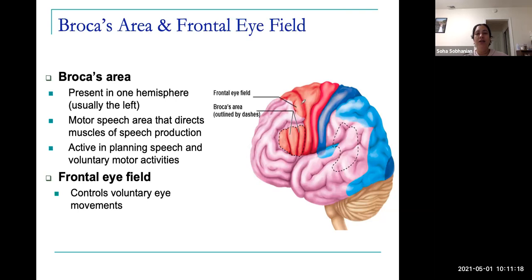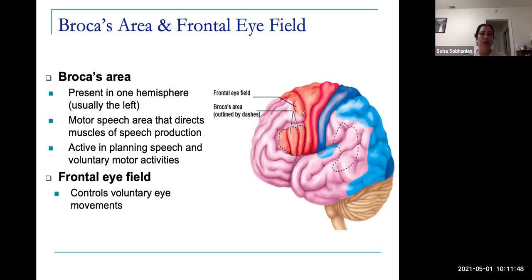The area right on top of that, which is what you see in red, is the frontal eye field. It's self-explanatory. It controls your voluntary eye movement. And I'm very cautious about this, guys. Please note that I'm saying voluntary eye movement. A lot of the movements in your eyes are not voluntary. For instance, a lot of times when you're tracking an object around you, or when you're reading, you don't actively think about moving your eyes.